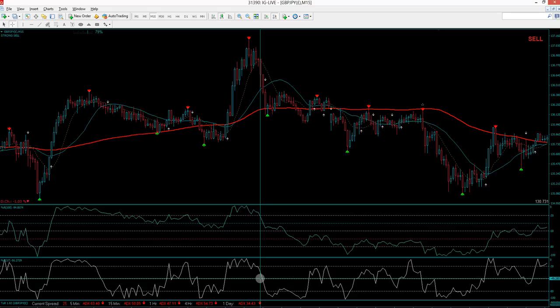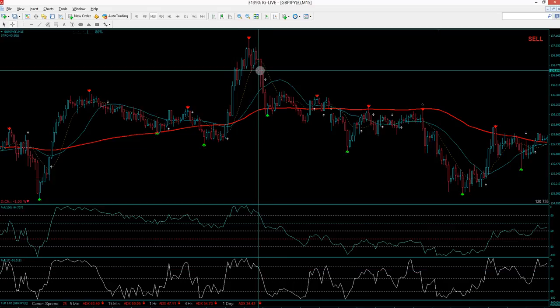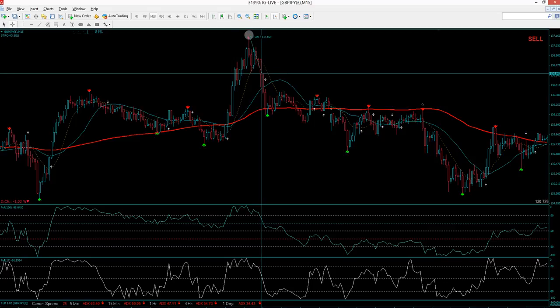Sometimes there's only one way for this block to go in. One way. And there's the way right there. If you get some opportunity like that, take it. Take it. You got 60 pips. That's 50. And even if you get 50 out of it, you're laughing. But if you can get 100 out of it, like if you get it from here, if you want to take it there, you could.